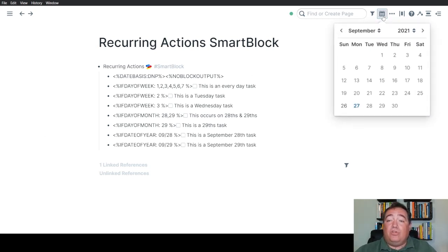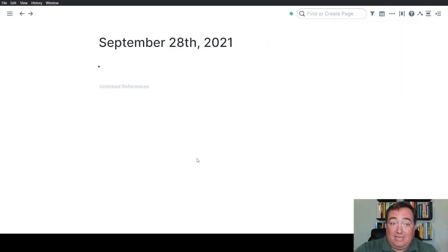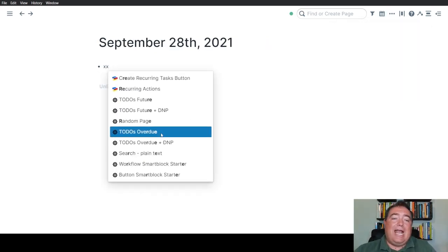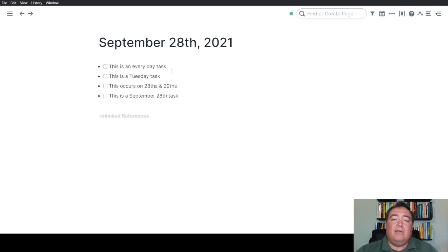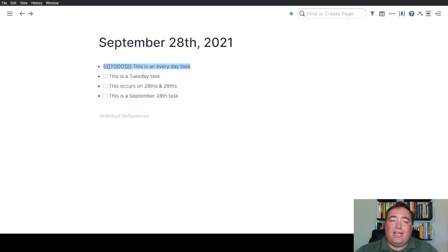So if I go to the tomorrow page, the 28th, and I run XX, the recurring actions smart block, everything that would have been related to this day, and everyday tasks I'm going to have every day, something that happens every Tuesday, something that occurs on both 28ths and 29ths, and something that occurs only on 28ths will all show up here.